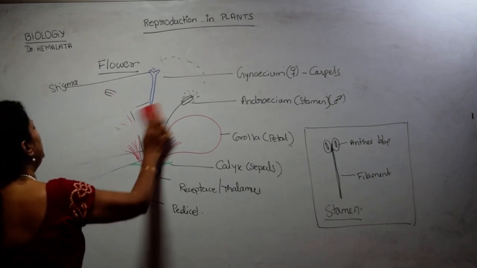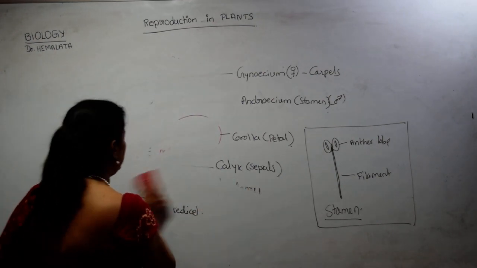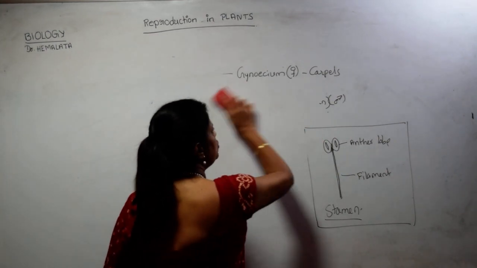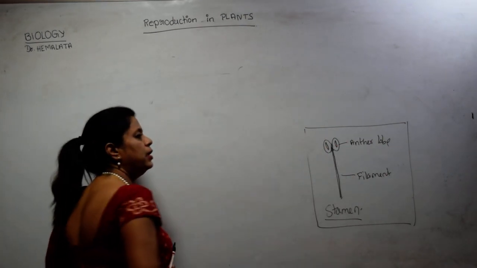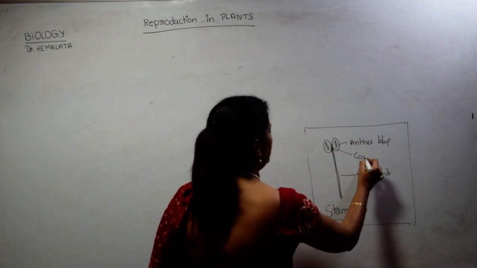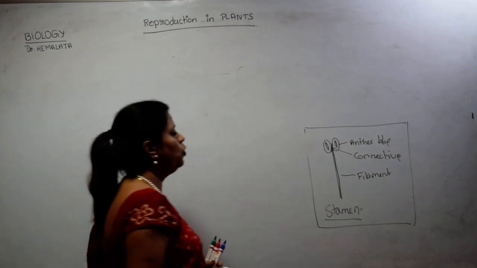Okay, let us now continue with the next one. That is about the structure of an anther. Because a stamen, normally I showed you here, one stamen consists of so many parts. You can see here filament, anther lobes and the connective. Connective is internal tissue. This is the connective. Okay, this connects both the anther lobe and filament.